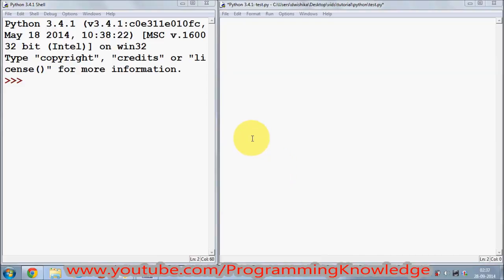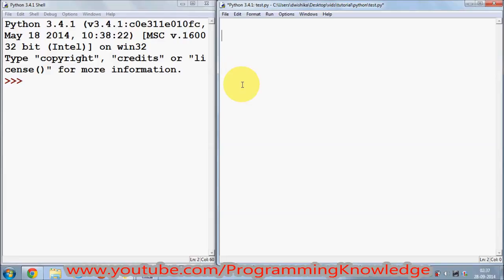Now, this definition of class, you may think, what is this? So let me give you an example. Suppose you want to create a class to save some data for a person. Now, a person has some attributes, for example, first name, last name. And for example, you want to print the person's name.